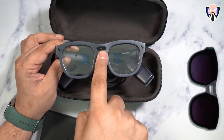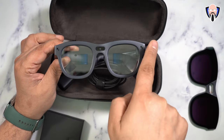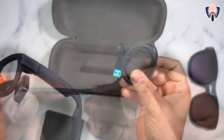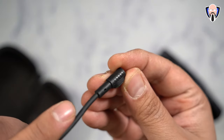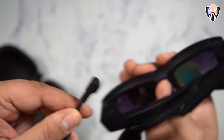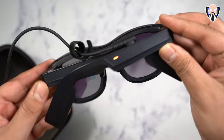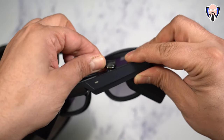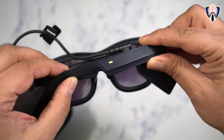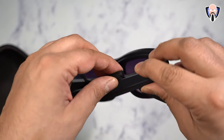There's a camera built in capable of shooting 1080p video and taking images. They include a charging cable — it's USB-A with a proprietary pin that connects straight into the temple on the top right. This is also how you transfer content off the glasses, since we have 128GB of internal storage and 6GB of RAM, configured just like a thumb drive. Connect it to your PC, transfer the data, and you're all set.